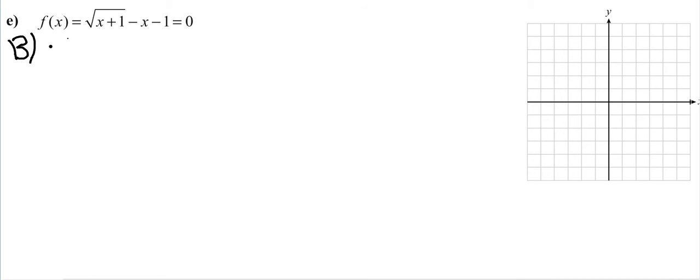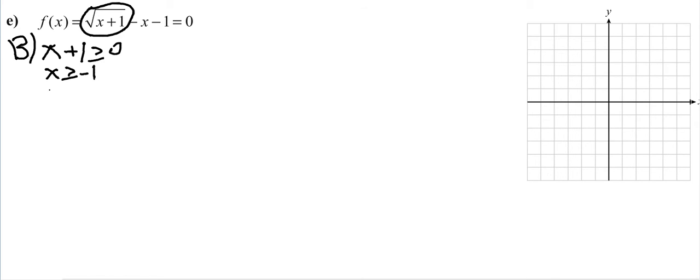Okay, so first of all, we're going to look for the restrictions on this because it makes it easier when you're guessing points for the graph. So we get our restrictions from what's inside of the root. Take what's inside, so x plus 1 greater than or equal to 0. Now, we're going to move the 1 over, so x is greater than or equal to negative 1. Okay, so there's our restriction, and it gives us a place to start when we're guessing.